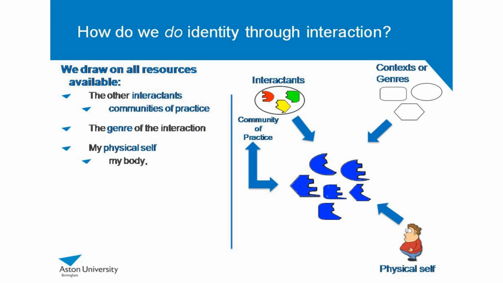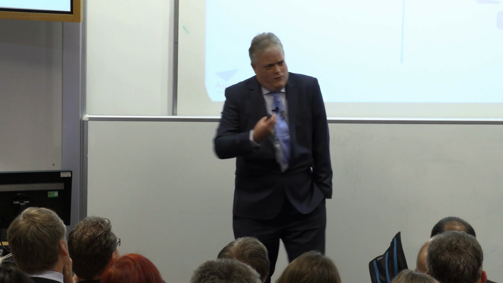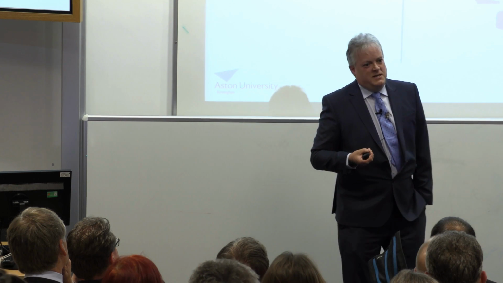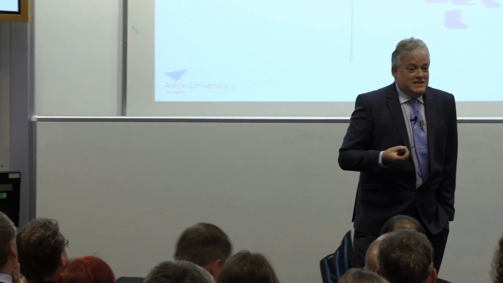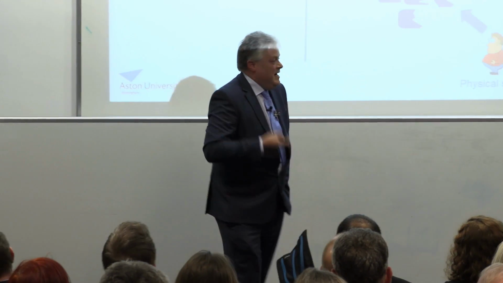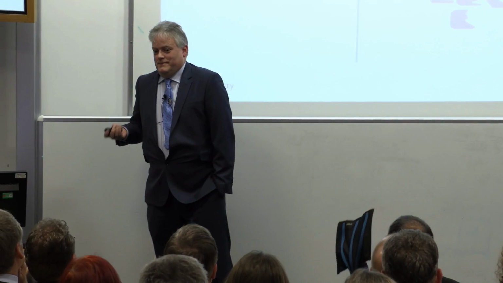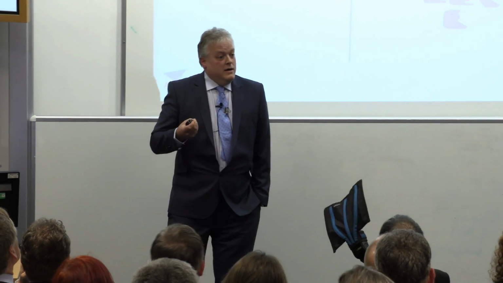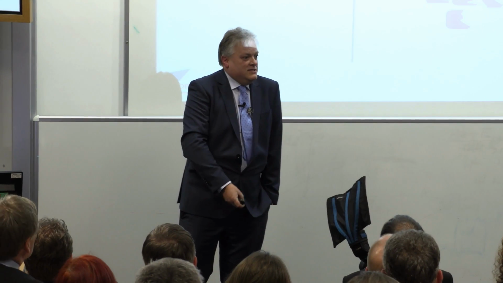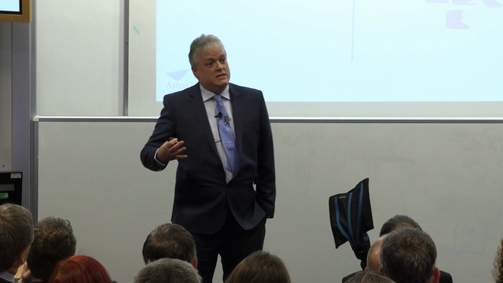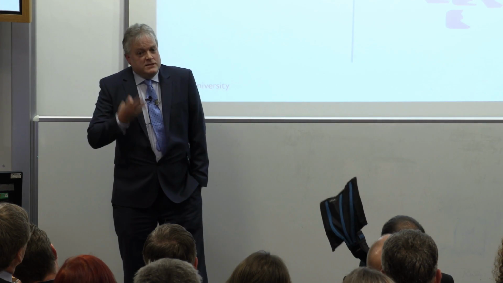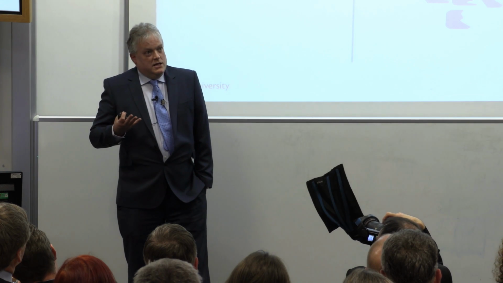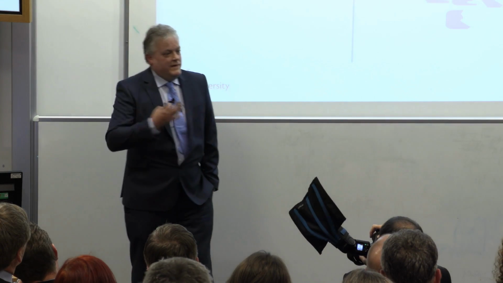The physical self. I'm performing the identity of professor, and I'm a white man in a suit stood at the front of a room. It's easy for me. That needn't be the case. There are other individuals who might try and occupy this territory, and they might have other resources to draw on, but they have to work to develop those resources. So the physical self is an identity resource, certainly in face-to-face interactions.